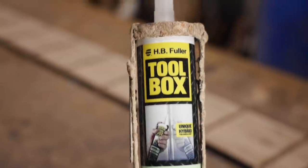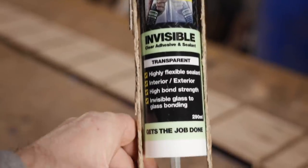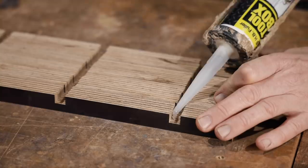I found this glue at the hardware store. It's clear and I think it will be perfect for this project.